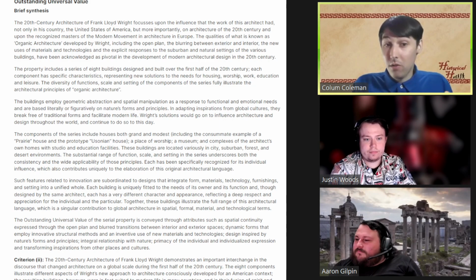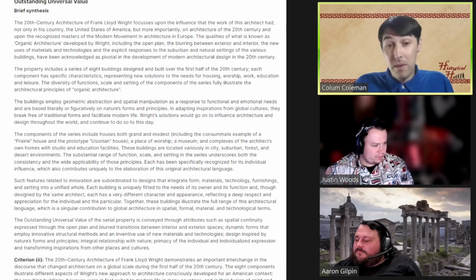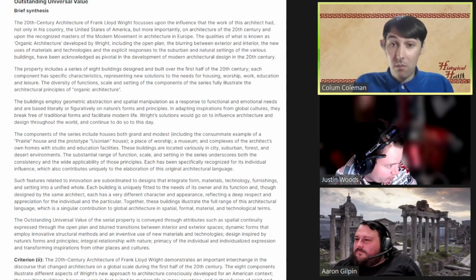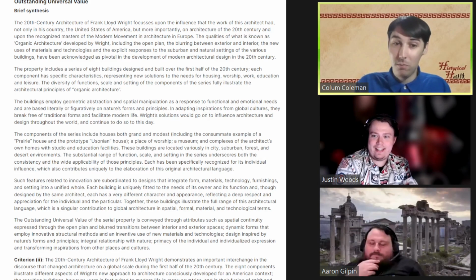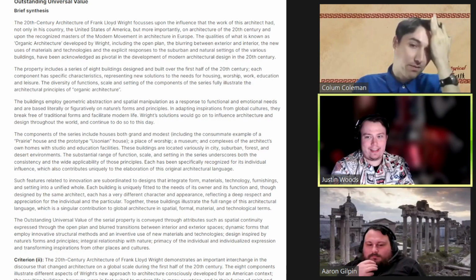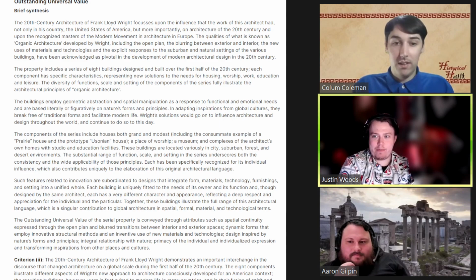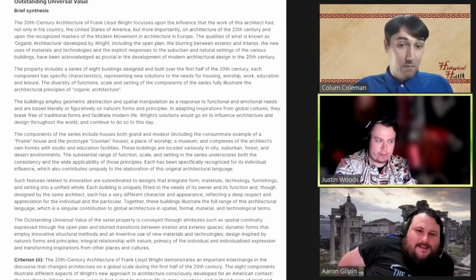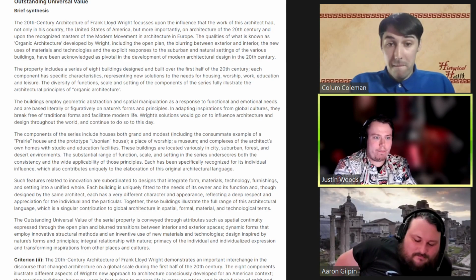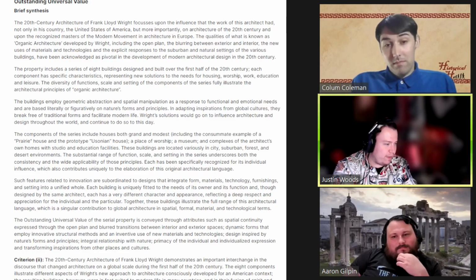Just under the guise of creating a more naturalistic environment, something that would be more pleasant to be in than the rigid right angles of a lot of modern and brutalist architecture that I believe was also going on around his time. I believe he was very counter to this movement. Yeah, he was the perfect antithesis to these bland, square, concrete buildings that were erected everywhere because they were the pinnacle of cost efficiency. Frank Lloyd Wright took the opposite approach of, buildings are beautiful, buildings can be aesthetic, they can have more than just function.